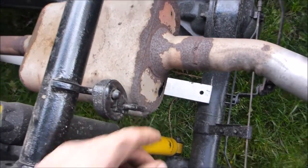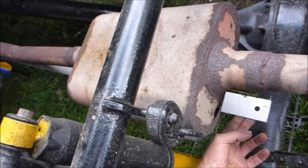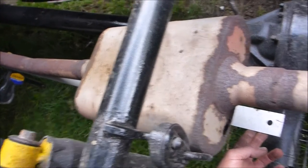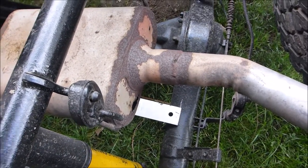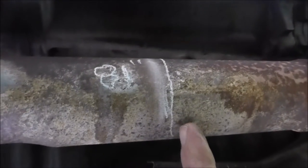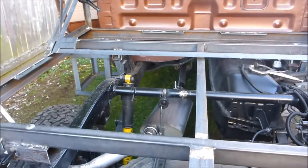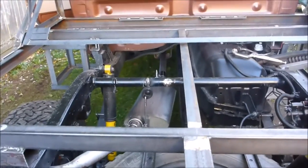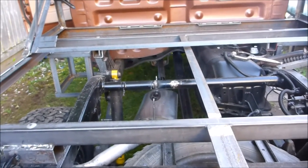Here's the original muffler — what I have on there now is a Flowmaster 40 series. This straight bar down here is clamped to the pipe to give it a straight dimension, so I get the overall rise of about seven and a half inches underneath. It runs through the catalytic converter, which is coming away, and runs straight off the headers. I pulled a measurement out to 81 inches, where I'm going to cut it off and join the new stainless steel to the old pipe. The Borla 2.25 exhaust system is now installed.